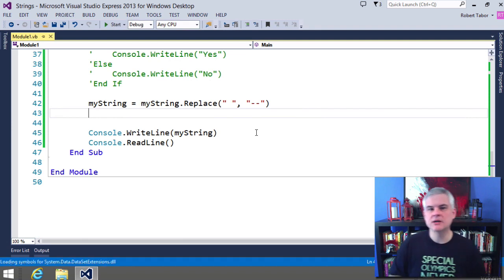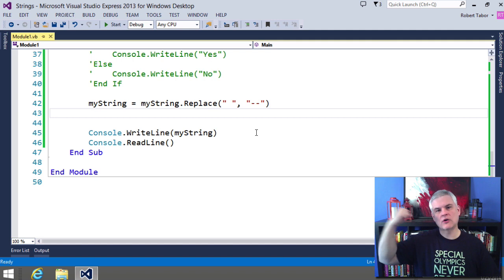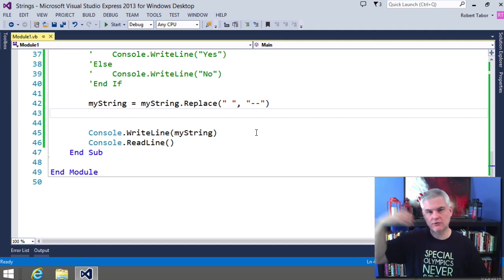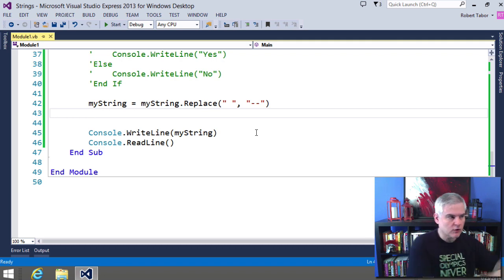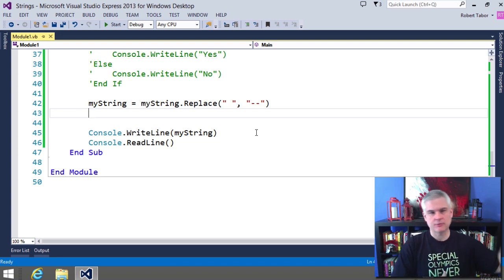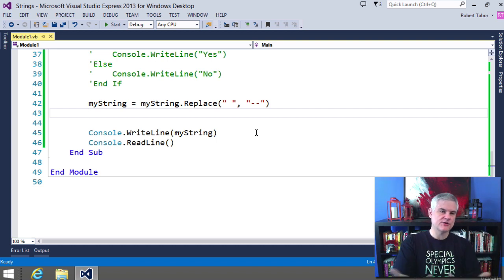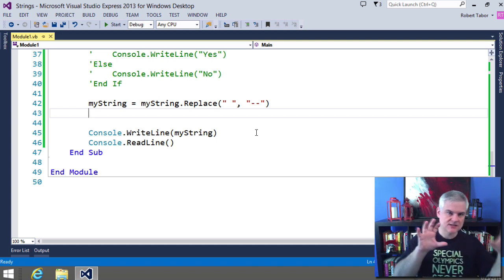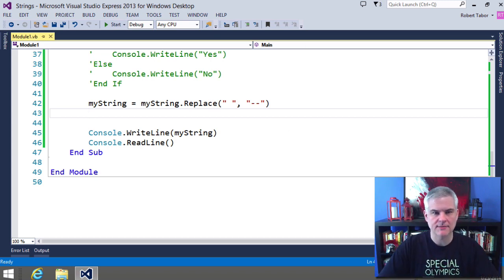And this is actually much more convenient and much more useful than you might think, because whenever I'm massaging data, say I open up a file from one system that was produced on a Unix system, or for a different program that was created in my company, and now I want to change some things around about the data and put the file into a new format that can be utilized by a different operating system or a different program in my enterprise, I might want to use Replace a lot to move things around and massage data. So I use that Replace method quite a bit.